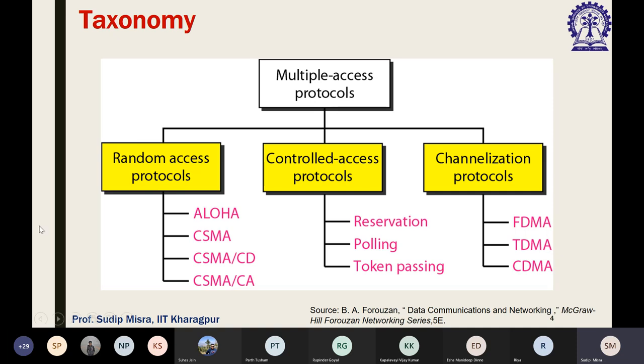The CSMA class of protocols, CSMA, CSMA CA, CSMA CD, all of these are very, very important because they are actually used in many of the modern day networks. So you need to understand this very carefully. But for the sake of completeness, we also need to understand Aloha and slotted Aloha. The reason is that these are kind of the predecessors. These will help you understand the basic concepts required to follow CSMA, CSMA CA, CSMA CD.